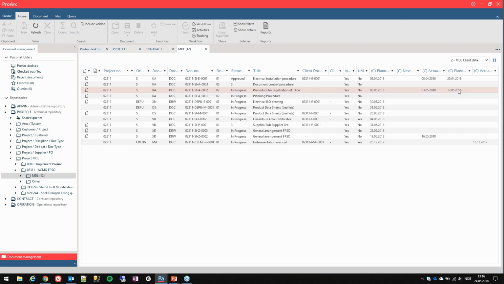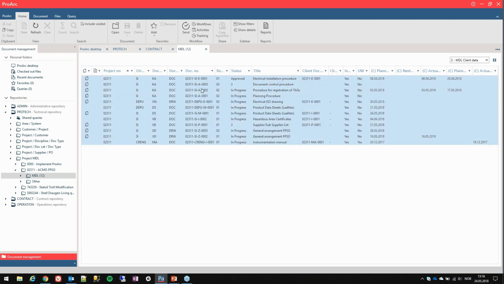And if the client requests a report for all of these documents, you can just select all of them, copy them and paste them into Excel, and then send them in an email to the client, and you will then have sent an updated report for that project.